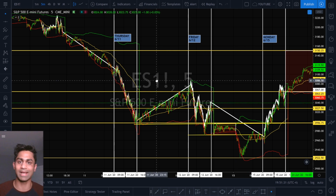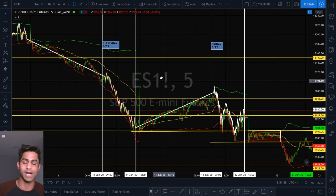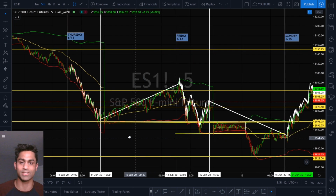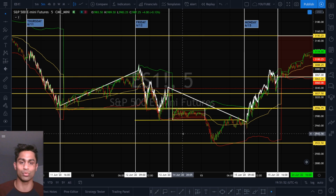So right now we're looking at ticker symbol ES1. Again, that's going to be the S&P 500 futures, and we have been following it for quite some time. Going back as far as Thursday, June 11th, when we saw this huge sell-off, about 6% for both the S&P and the Dow Jones. The markets did gap up on Friday, but they were making lower highs and lower lows. So that was a sign of weakness for the pattern.